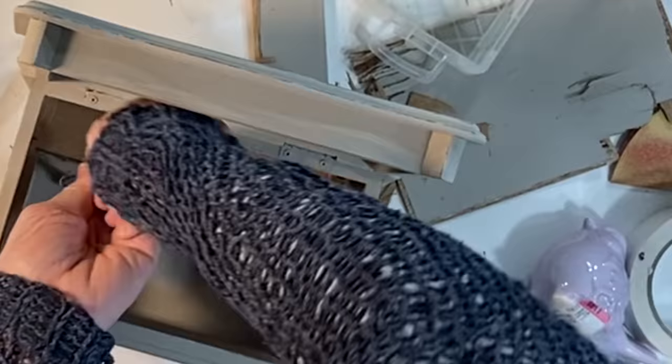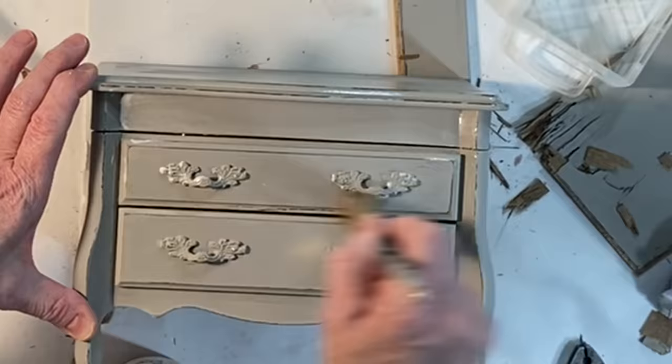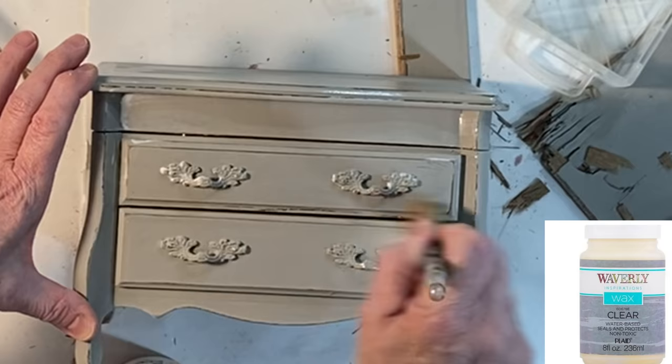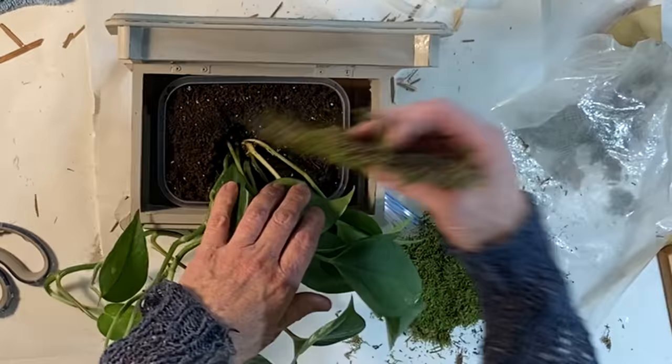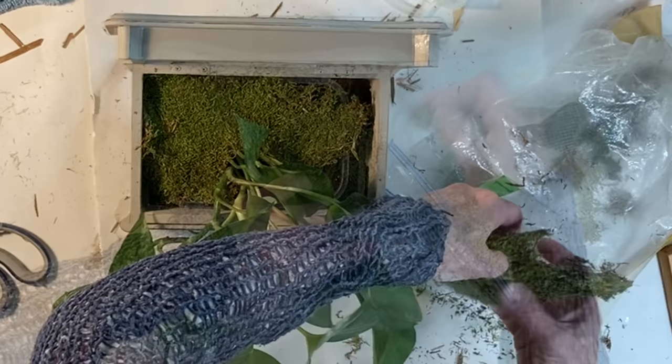I used a couple small screws to attach the drawer to the bottom of the jewelry box so the drawer would no longer open. Then I applied a coat of clear wax all over the jewelry box inside and out. I put my plant in a cheap plastic tub that fit perfectly inside the jewelry box, and then I covered the dirt with some sheet moss.